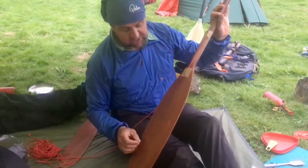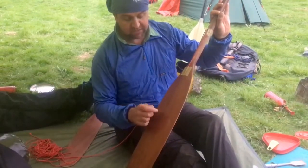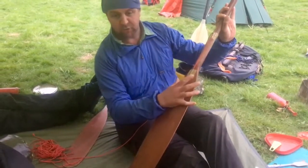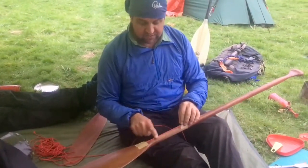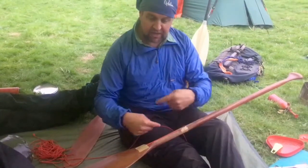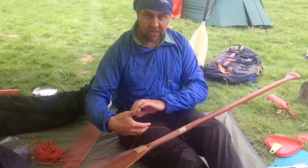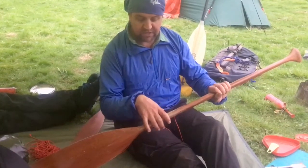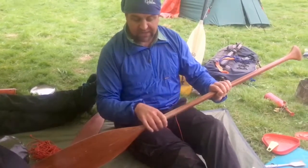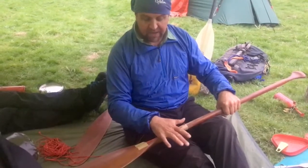So the first thing I've done is work out which is my power face on the paddle. So that's the part of the paddle that's going to be doing all the pushing against the water, because that's where I want the lump in this particular lacing system to be. I want it to be on the power side of the paddle, so my hands aren't actually interfering with it. My hands will be up here around the lacing rather than in the palm of my hand on the lump.